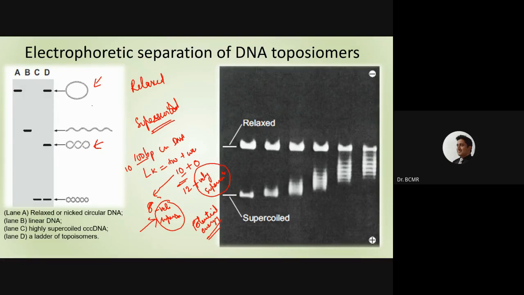So DNA can exist in linear form, or it can be in a relaxed form, where, as I was describing, the twist is just 10, or the linking number is 10, because writhe is 0 and the number of turns is 10, so we can say 10 twist. In this case we do not have anything else, it will still be the same. 10 is the linking number. Here the linking number is 10, or it can be more or less.